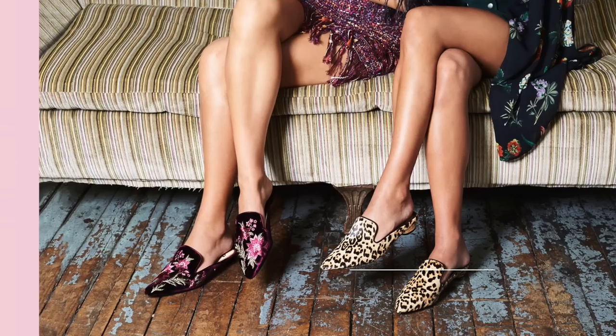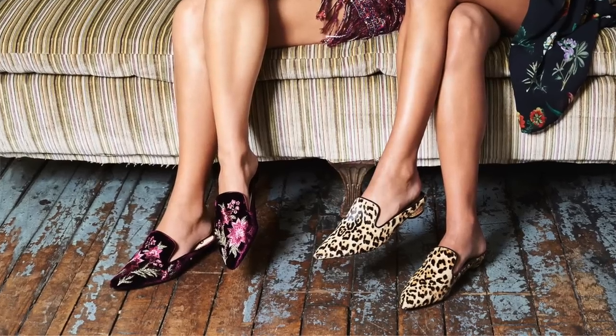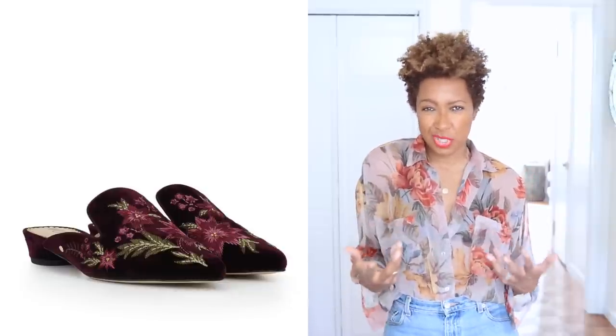For the flats side of a capsule fall wardrobe, I chose two categories. First, these mules — how stunning are they? They look so much more expensive than they really are. They're by Sam Edelman. You could team them with any sort of midi skirt or midi dress, or with cropped straight-leg jeans — so chic. They're a great day-to-night shoe, completely comfortable. Look at the jewel tones in that mule — they're going to marry so well with the gray outerwear I showed you earlier.